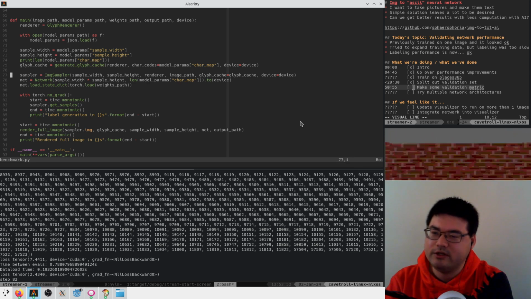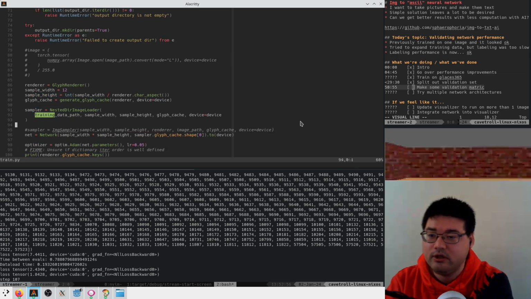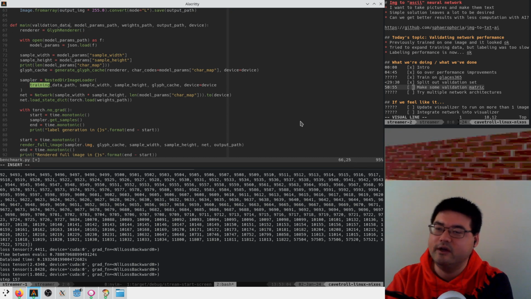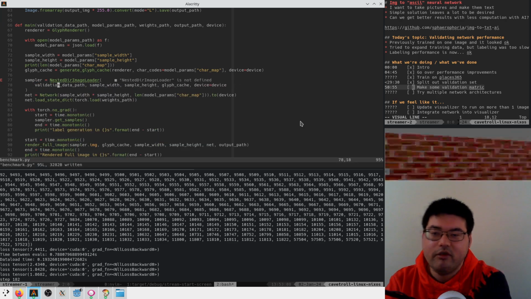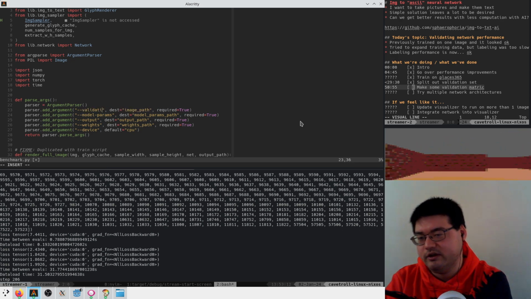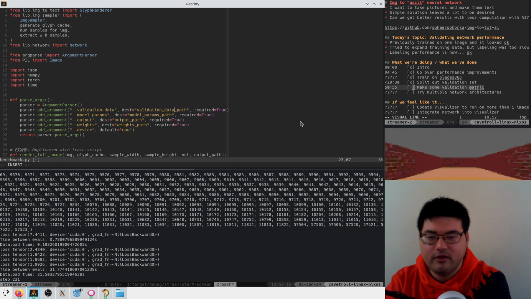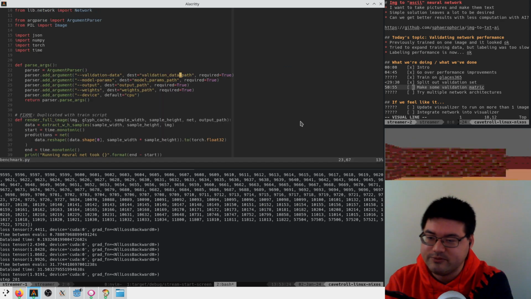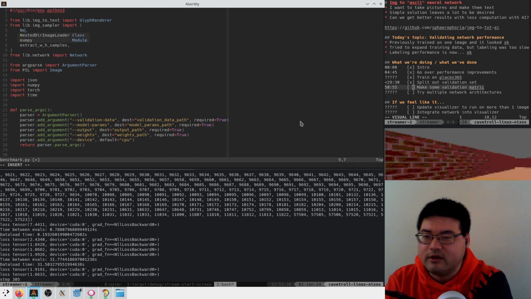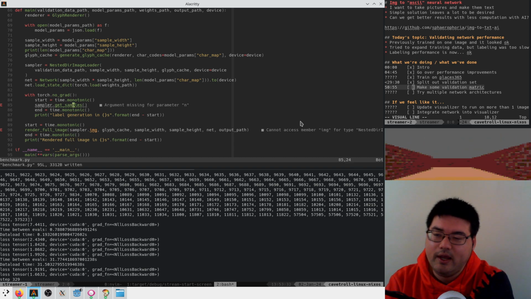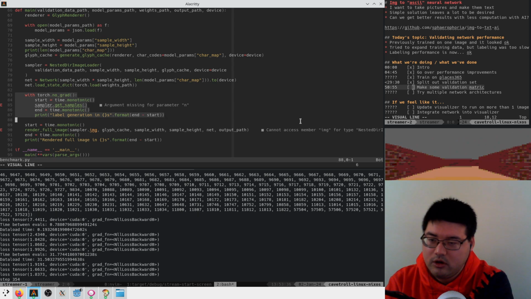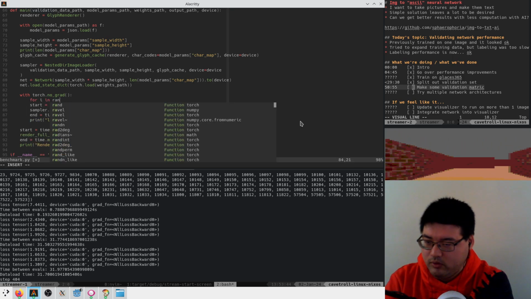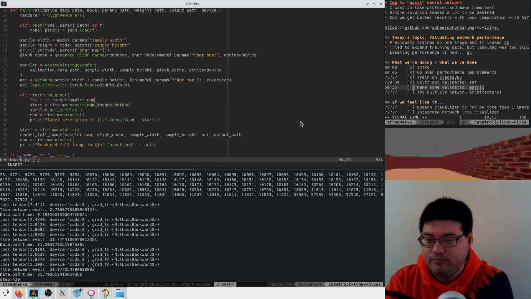So instead of pulling in a single image here, we're going to do the same thing where we construct an image loader. But instead of the image path, we're going to say validation data path. Which means that our argument parser, instead of taking an image, is going to take in validation data, which goes to validation data path, which is a required variable. Oops, I switched files by mistake. We need to import this nested dir image loader thing. Great. And now we're going to generate labels and compare. So I guess we go for i in range, sampler, num images.